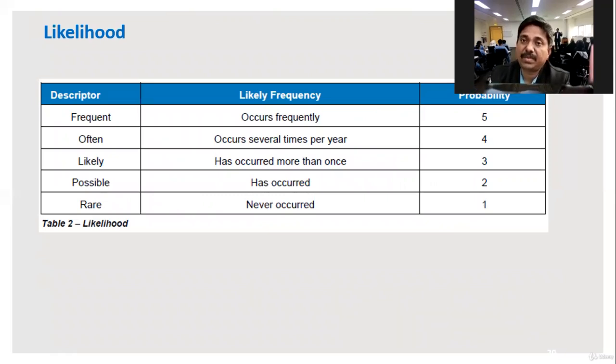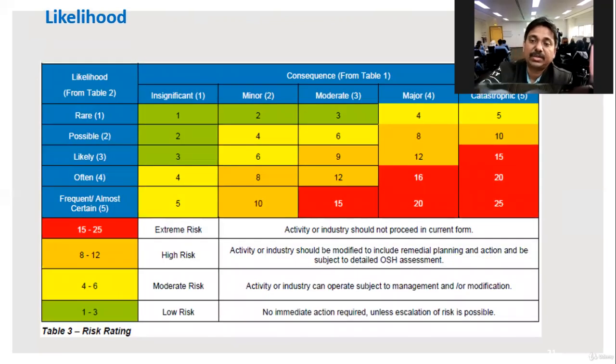So frequent means occurs frequently, probability will be 5. It is quantified into a number. This number will be multiplied by the other severity number. So this will be your risk result or matrix. It will go to the particular column of the matrix. We will see the consequence is given on top and likelihood is given on the left side. So when it comes to insignificant and rare, it is meeting in the column 1. When it's likely and moderate, it is meeting in the column number 9. So that is the amber column where it could be maximum allowed to be present.